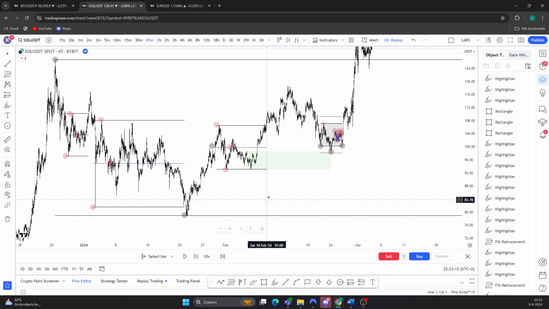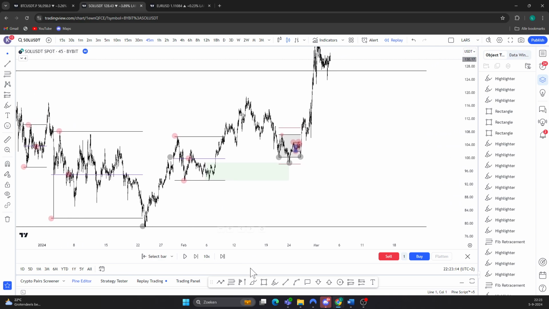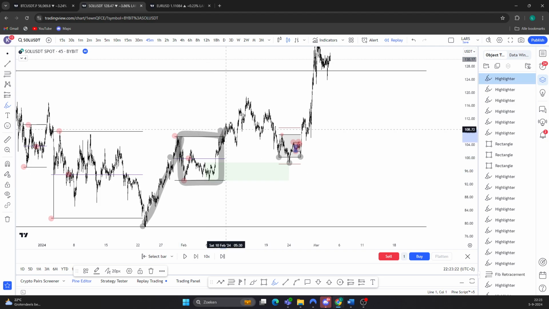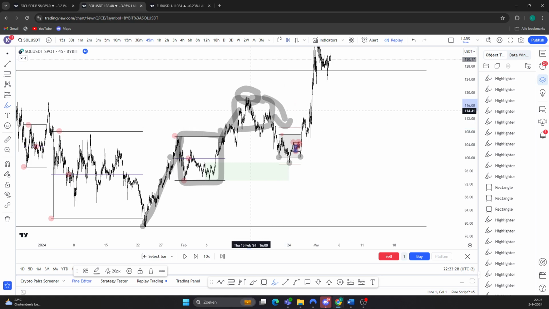And when we have a range, the most important market structure to look at is just the most recent rotation. So right here, we're moving up, right? That's why I'm checking this range. And then we're moving up. That's why I'm checking this range. And then from there, from this top, we're moving down. That's why I'm watching my structure from the low. That's how we created that range. Okay? So just watch your most recent rotations within the range to determine which structure is the most important to look at.